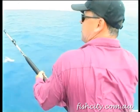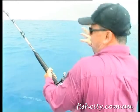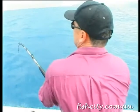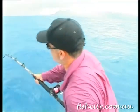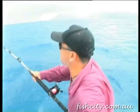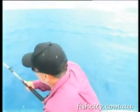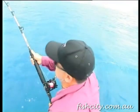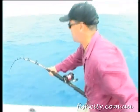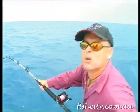On this 30-pound braid, generally you'd recommend a drag setting of about 10 pounds, or about a third of the braking strength of the main line. I'm a glutton for punishment — I've got a setting that's probably 15 to nearly 20 old-fashioned pounds, which is way in excess of what I should be using for a prolonged fight. But these big fish aren't terribly good on the plate, so there's every chance we're going to let it go. Hence, I want to land him in a hurry so we can release it in the best possible condition.